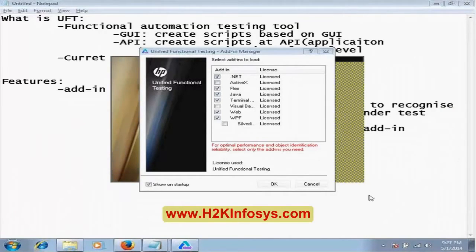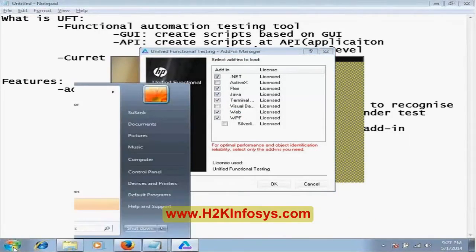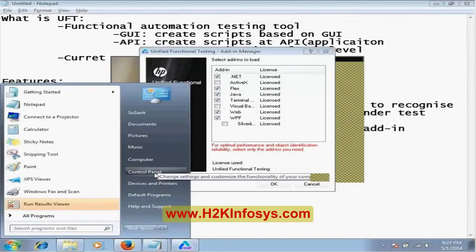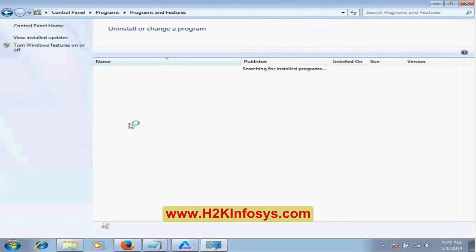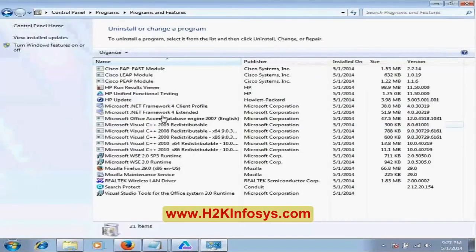Basically, if you have already installed UFT, here is what you can do. In our classes, don't worry about the other add-ins. All we need is the Web add-in because we are testing web applications. But in real time, say you already installed UFT and you want the other add-ins; you need not reinstall. All you have to do is go to the Control Panel, where you see all programs installed, go to UFT, and you can choose Repair.